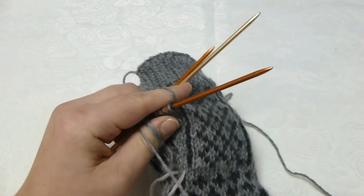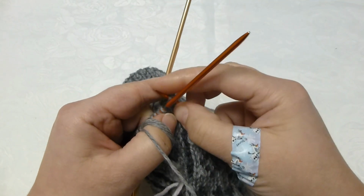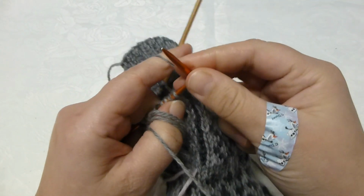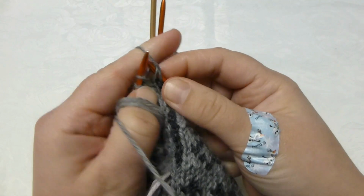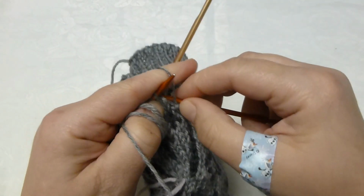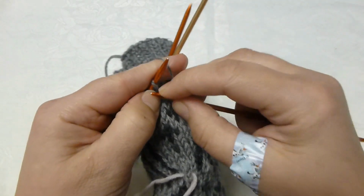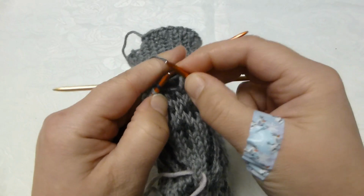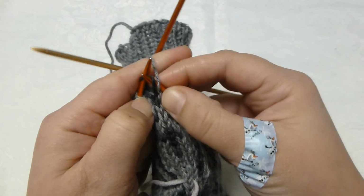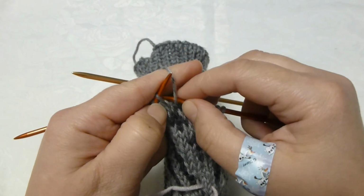and then I begin to knit ribbing here as well. Knit, purl, knit, purl, the exact same way as I did before. And I will go around and around.